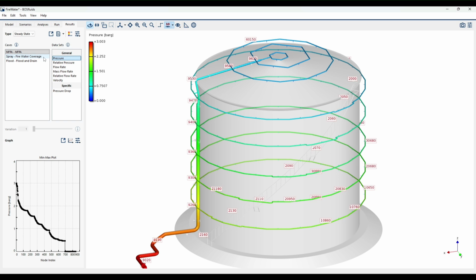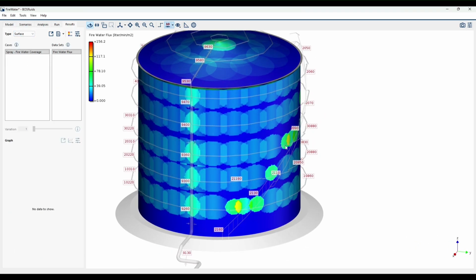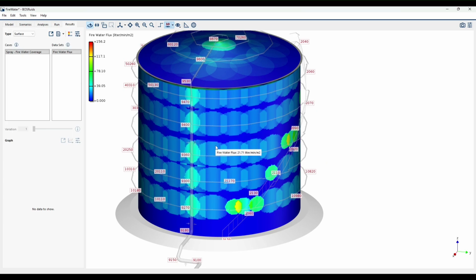And then what we can do is simply go to the scenario, input the 3 bars that we need, and then just run, which we have already done, run the fire water coverage and select here in type the surface analysis. And as we can see, the areas are covered by water. This density has to be at least 10.2 or more. Obviously, in some areas it will be more because we have an intersection of different cones, but also it might be that, again, we calculated the rundown area and we expect the water to drain, so we have more water.